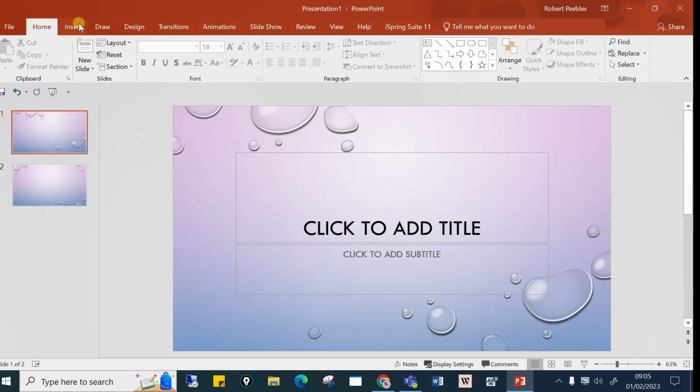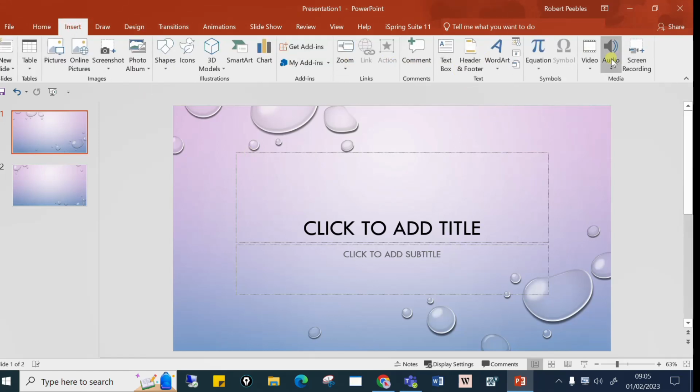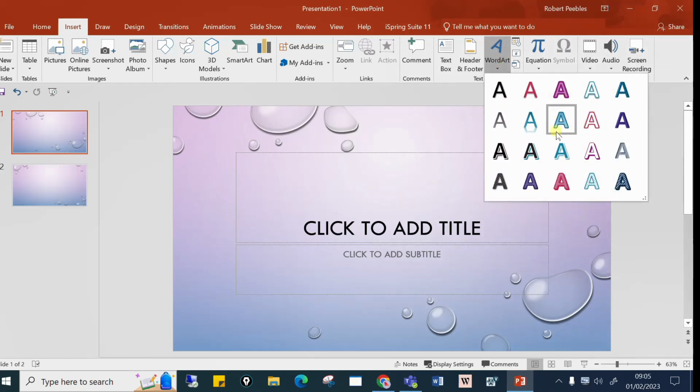So let's go back to insert again. We can also use word art. So word art is where you can give your text that you add in a bit of texture. We can put a bit of 3D effect on it, etc. We can curve it. Whatever you need to do with it is in word art.